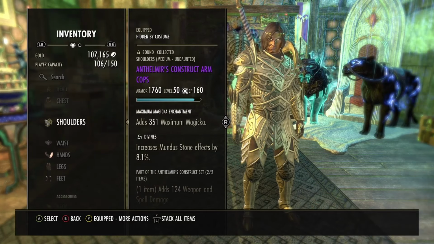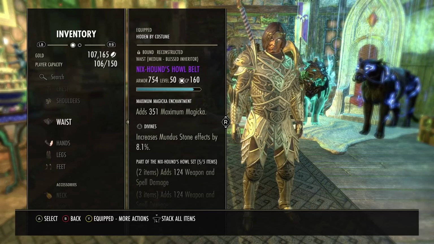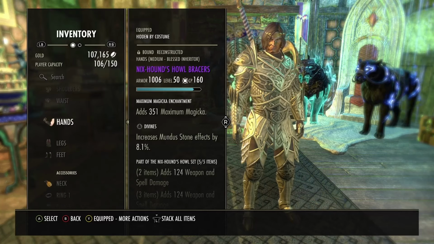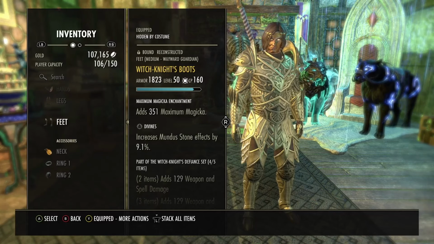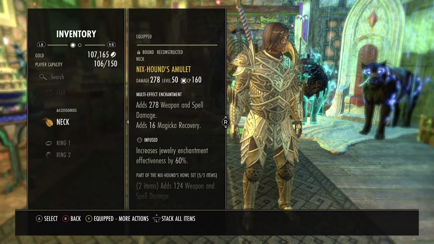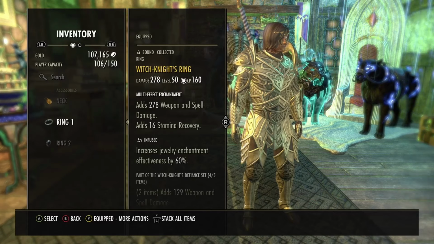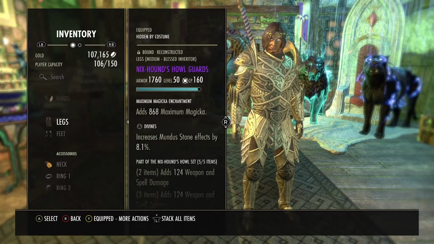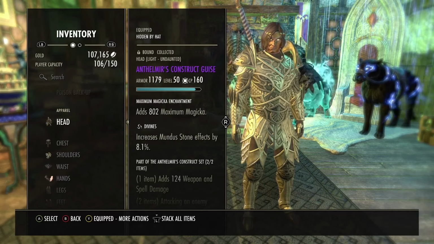I've got the Shoulders of Amphimere's Construct in Medium, Divines Max Magicka. And the rest of the body is Nyx Hound, Medium, Divines Max Magicka. And also the boots are just Witch Knight boots, medium Divines Max Magicka. The neck is Nyx Hound's, infused weapon damage, Witch Knight ring, infused weapon damage, and Oaken Soul ring, infused weapon damage. So I've put it all in Divines just to get as much damage as possible.